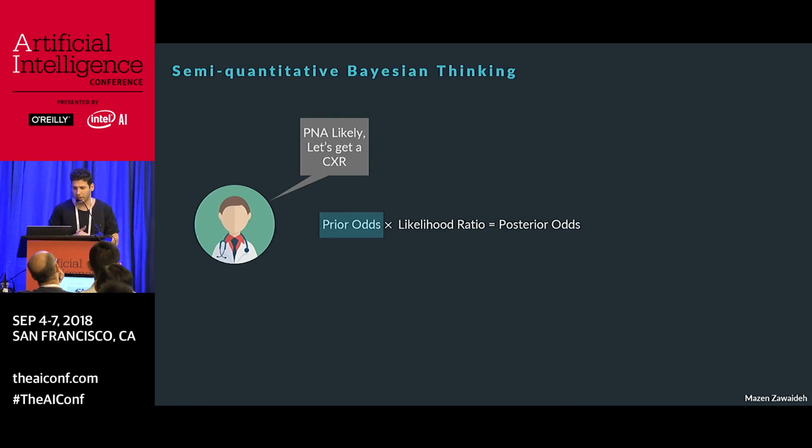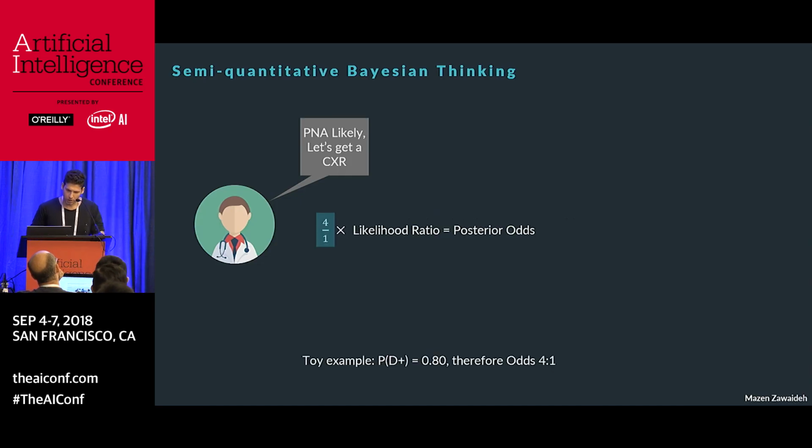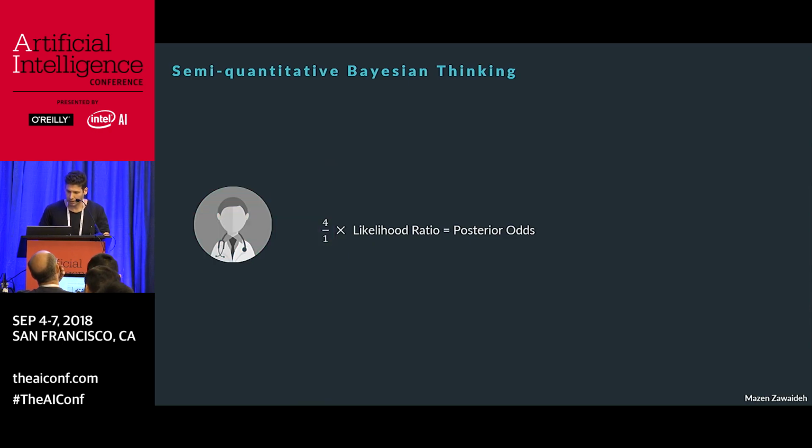So let's say we say, okay, pneumonia is likely. In our prior chart, we know that's about 80%. Let's get a chest x-ray. We want to change our belief a little bit here. So we say our odds are 4-1, changing the probability of 80% to odds. And now take off the white coat. We're entering the world of applications, or in today's world, the radiologist who's going to be dealing with the medical imaging data.